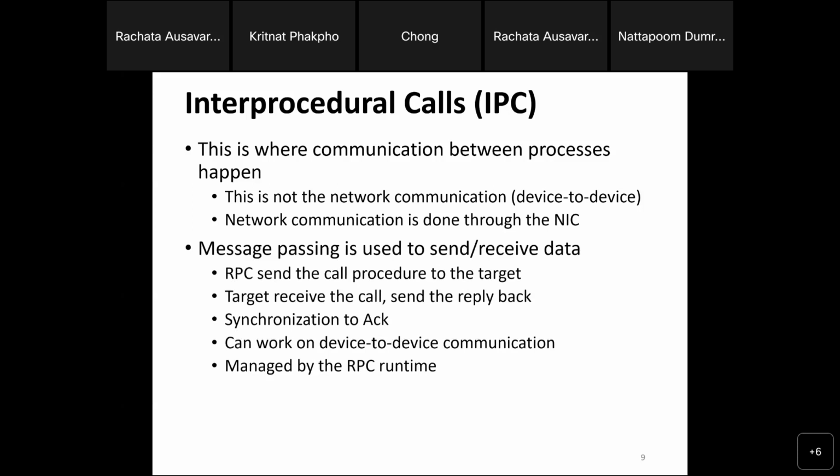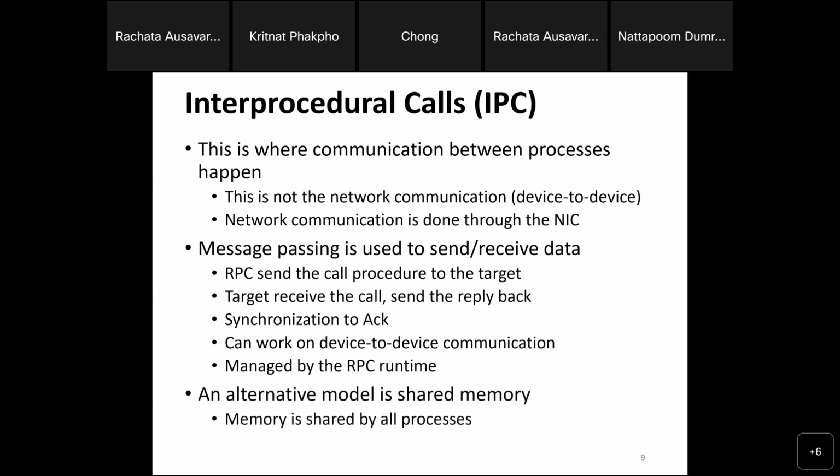The target runs the function call, returns the data, and that's it. This is almost like what you've seen so far with HTTP. I send the data over, the server handles the data, sends back the reply. Same thing, right? The timeline is the same. This is managed by the RPC runtime.